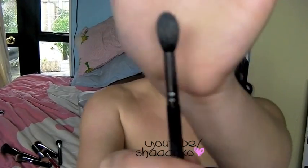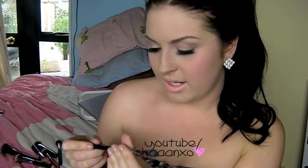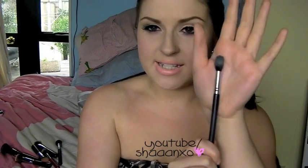I also really like this blending brush by Sigma. This is called the E40, I think. Yeah, E40 Tapered Blending Brush. And this is fantastic. As you can see, it's really, really dirty. I'm really sorry about that, but I used it today.